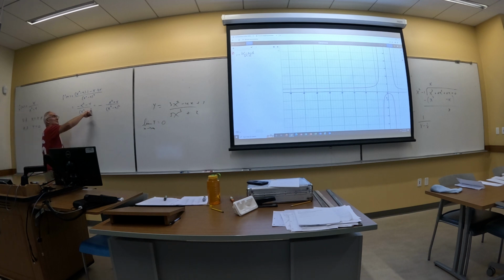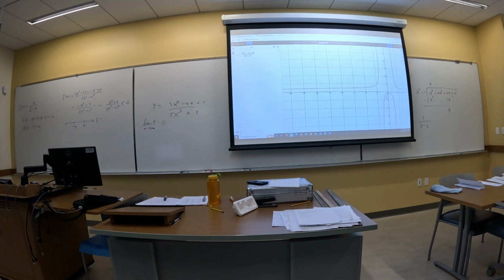The bottom is being squared. Can I actually say this is always going to be negative for every value I can possibly use? Yeah. Is that going to be useful? Yeah, that makes it really easy to describe my f prime number line. On my f prime number line, I do have a couple of breaks. What are they? Negative 2 and 2, because it's not defined there.